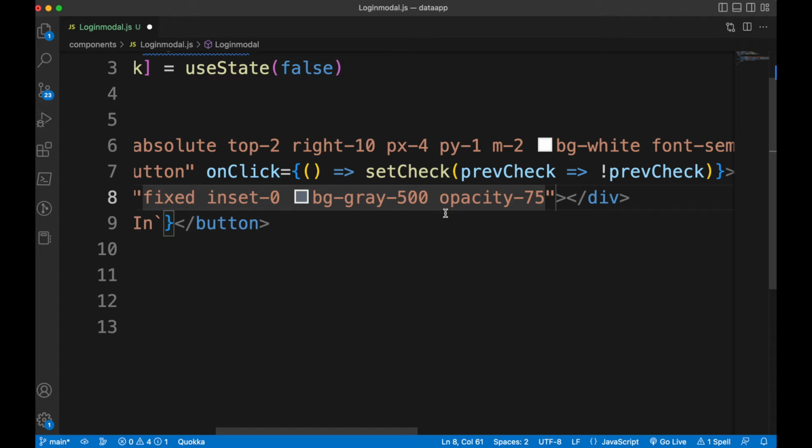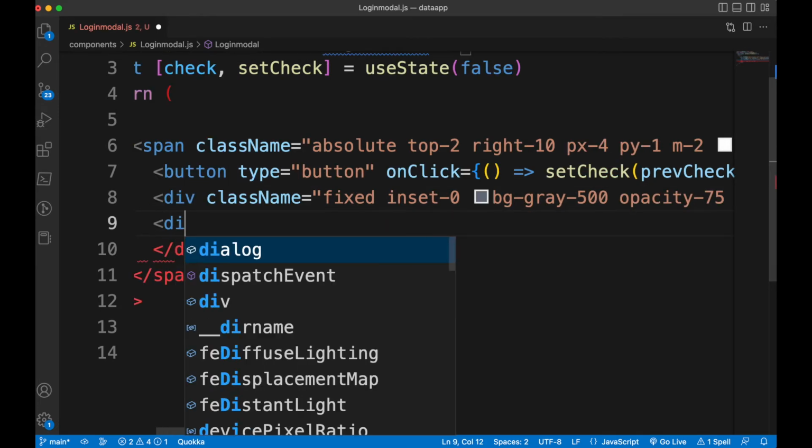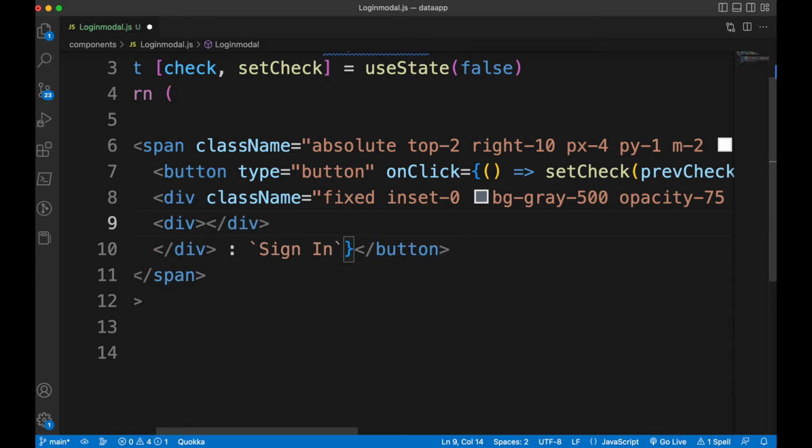And the index 10. They will just provide the grayish background. Now our main goal is to have the div in the center, and you could do it many different ways, like you can use the absolute position, or you can use the flex layout, putting items in the center.